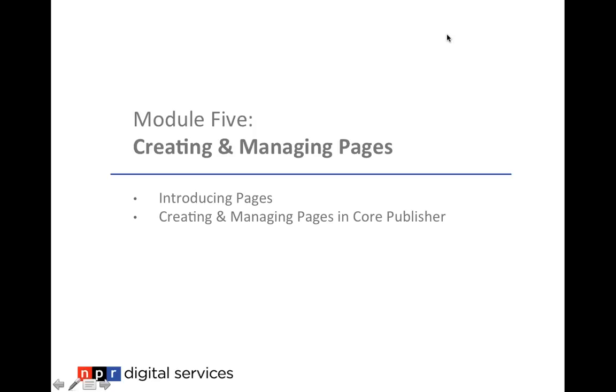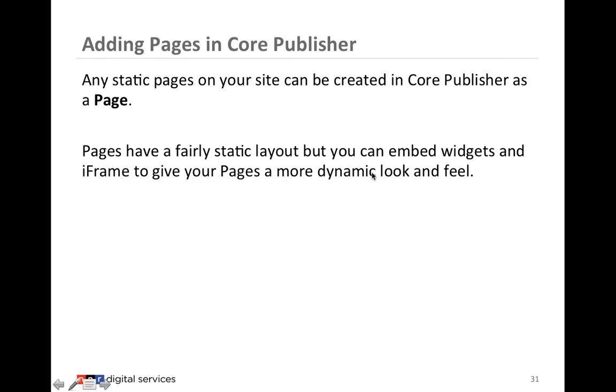All right, so our final module for this week, we're going to talk about creating and managing pages. This is the first content type we're going to be introducing to you. Also in this module, we're going to introduce pages and talk about how to create them in Core Publisher. And we're starting with pages in the first week because they are the main backbone and structure of your site. They are the static pages, the informational pages of your site, things like about us, contact information, commenting policy, privacy policy, things like that. The real backbone of your site.